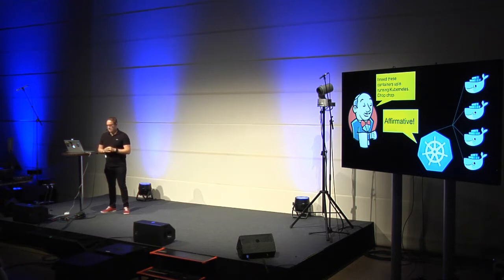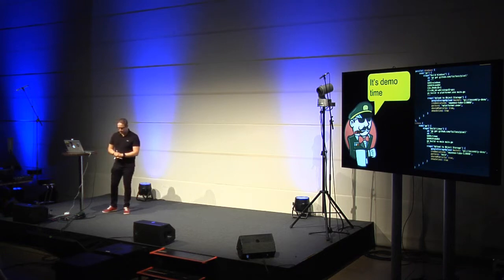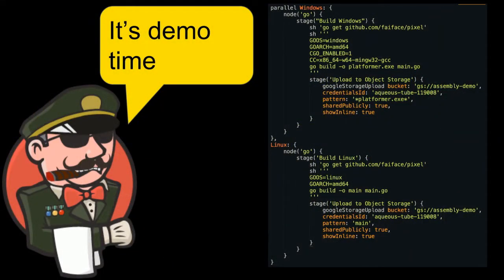This is all a bit technical, so let's do a quick demo. I'm going to build a game. I'm going to build a game for Windows and for Linux at the same time using containers. It's a game coded in Golang, and I have two containers. In one container, I have all the dependencies that are required to build the game for Windows. In another container, I have all the dependencies that are required to build the game for Linux. And by the end of the build, the artifact from the build, meaning the binary, gets uploaded to cloud storage in Google Cloud. Let's look at how it goes.